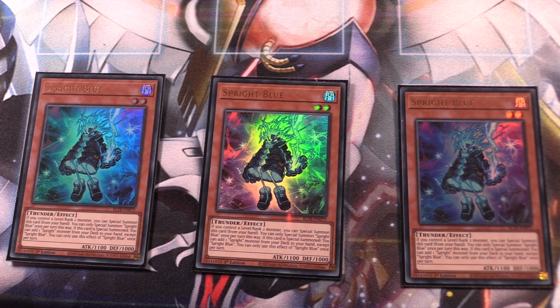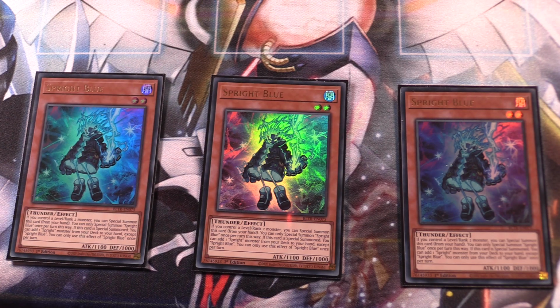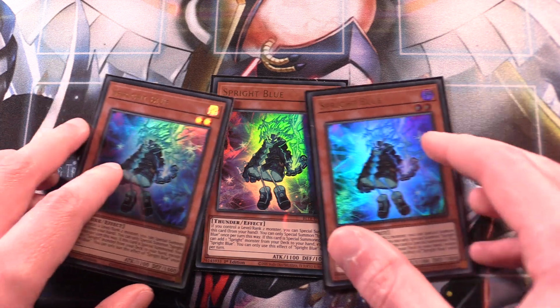All of these effects only work when they're special summoned, so you want to be very careful about what you're normal summoning first before you go into your special summoning with the Spright monsters. That's why we have a lot of other level 2 monsters where you don't really mind the normal summon of them, such as your Nimble monsters and also even your Swap Frog. So you really want to hold out on one of those cards before you can special summon any of your Spright monsters. But definitely run 3 copies of Spright Blue.